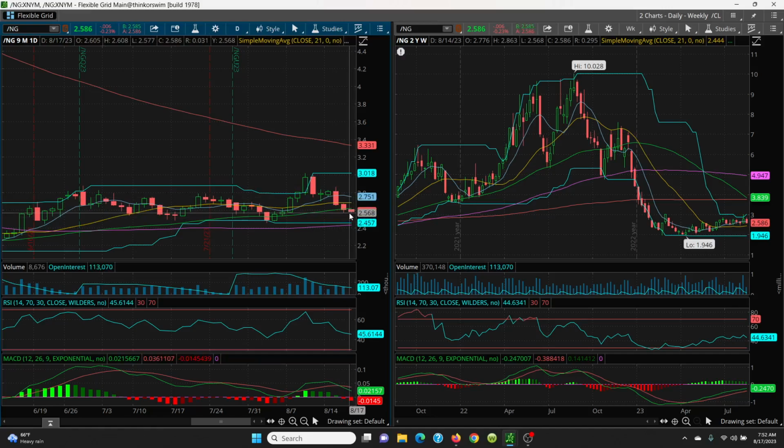So again, watch this here. If we lose this key level here at 2.56, then just keep looking to your left here. You got that 2.52. You have that 2.47, and then your retest there sitting at 2.45. So right here, just have no opinion. Just kind of let us see how this is all going to shake out here.